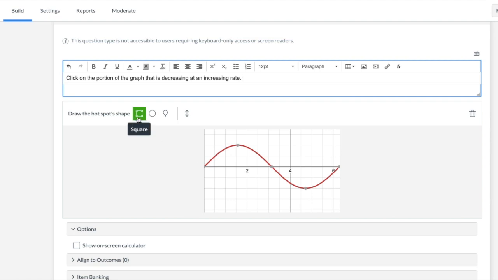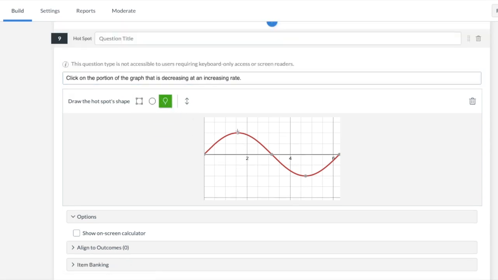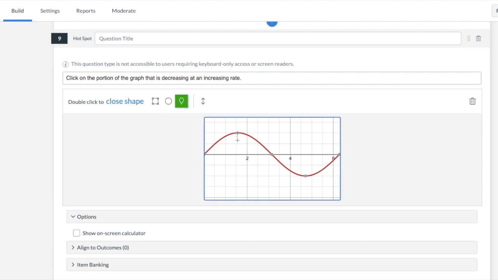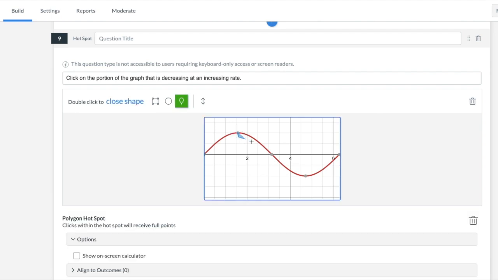And so now I want to select the part that is decreasing at an increasing rate. And so I can do a square, I can do an oval, or I can do a polygon. This is not a map marker, it's a polygon. And so I'm going to do just a polygon because I don't want them to click down here. So I'm going to click here and say, okay, this is all increasing at a decreasing rate.